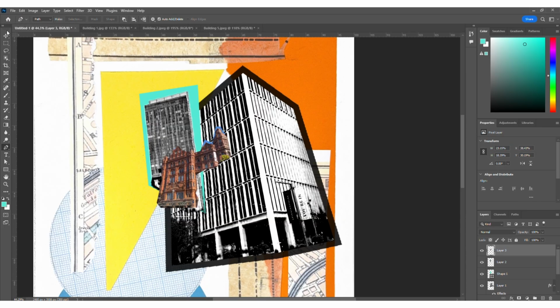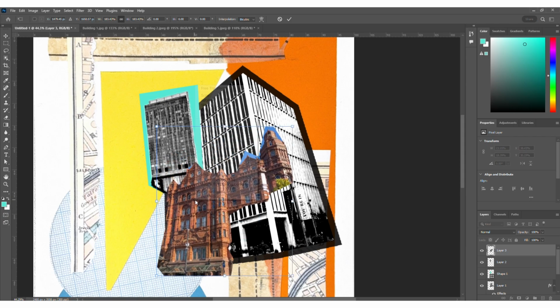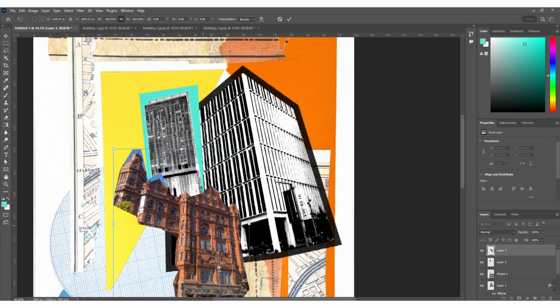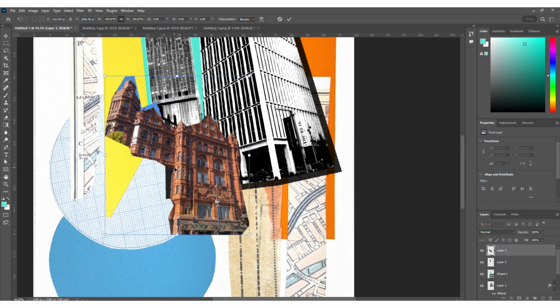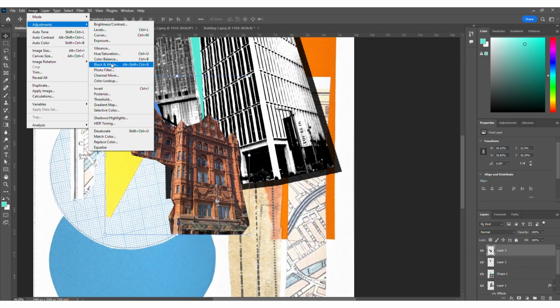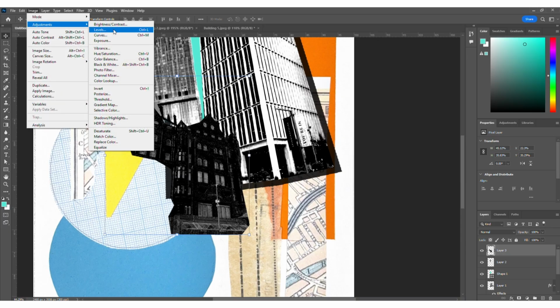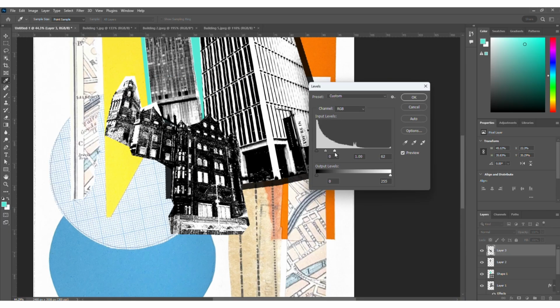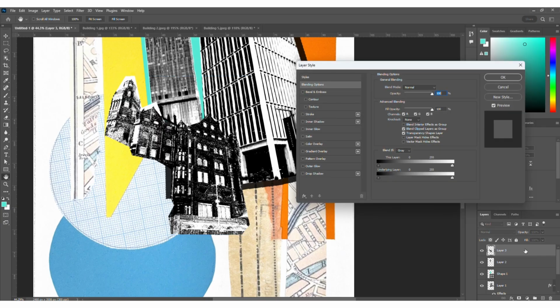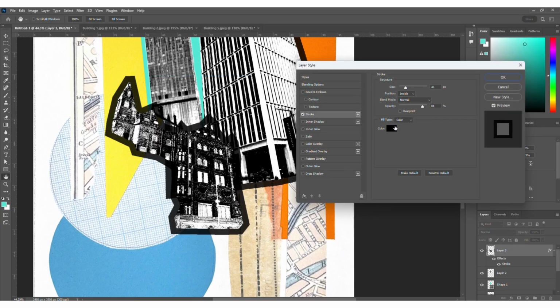And as soon as you start scaling it with Control T, or you just move it around, you can right click and flip it so it faces the other way. I feel like this big arm of the building sticking off to the left is quite nice with the composition. I need to edit it. This time I'm going to go the opposite way and make the brickwork really dark, and then use levels to make the white really light. And it gives that threshold look with a bit more control.